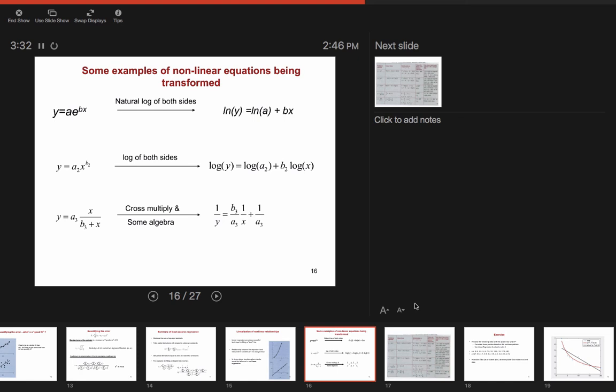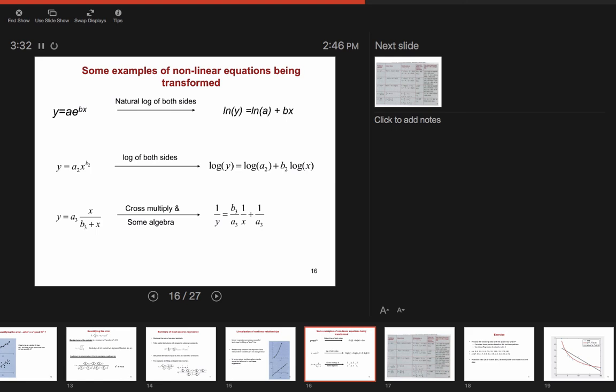And I'm going to write myself notes. I'm going to insert here a new one. So I'm going to do power law fit. Linearization claims that log of y is log of a2 plus b2 times log of x.